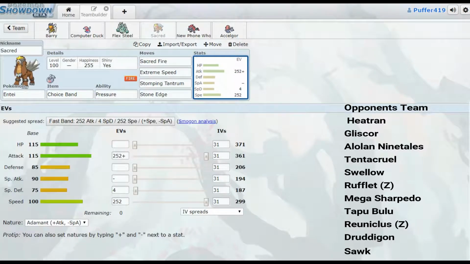And then we're running max attack, max special defense, and 252 speed, plus we're Adamant, plus attack.